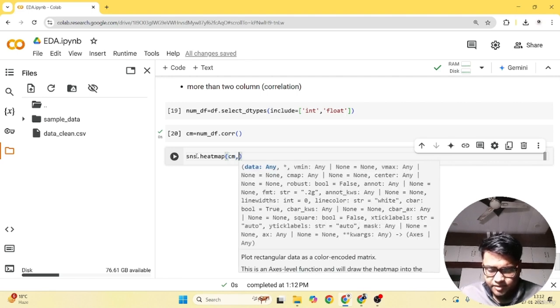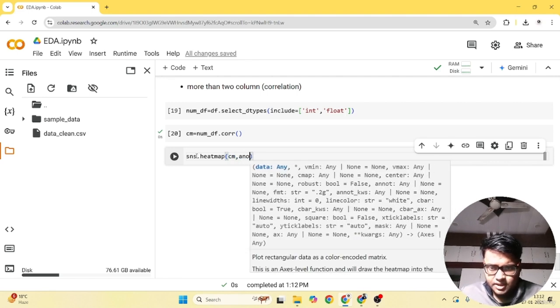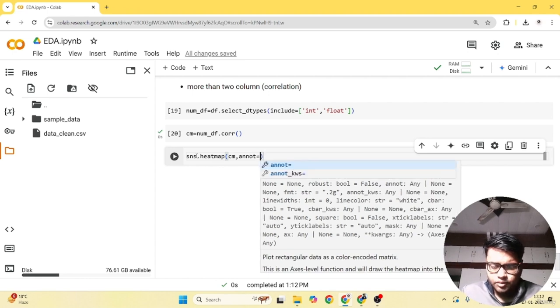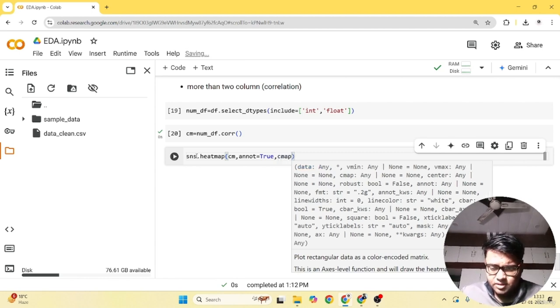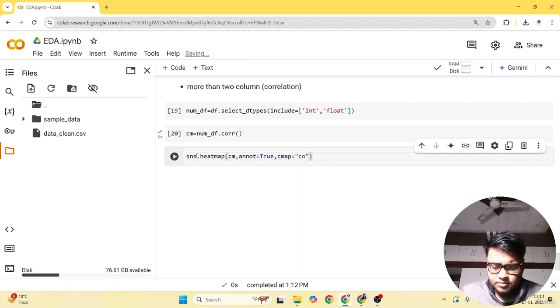Then I am going to specify annot equal to True. After that, I specify the color map, which is coolwarm. Then I specify the format, so basically I want to display up to 2 decimal places, so I'll write .2f. Then I want all the cells in a square format, so square equal to True.